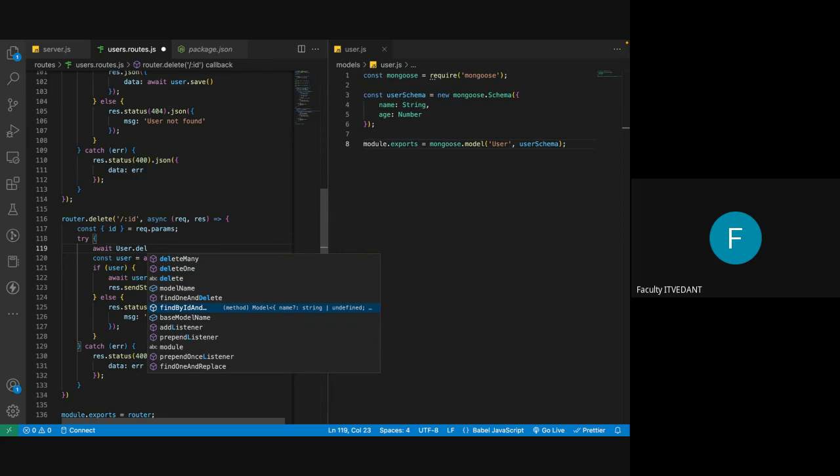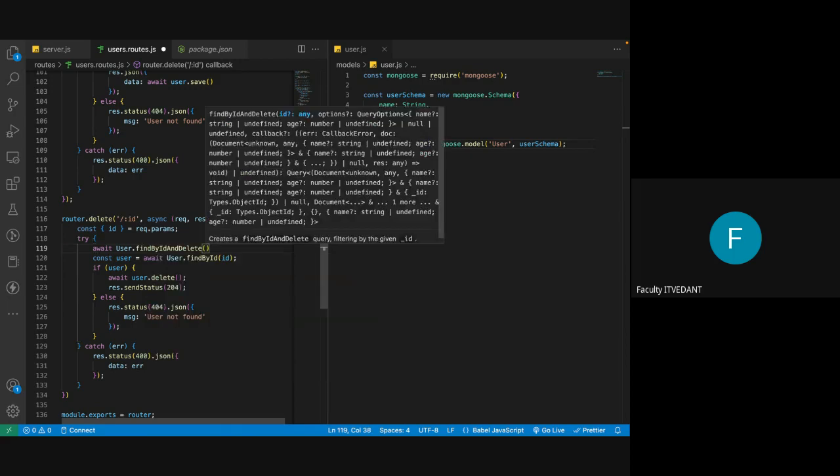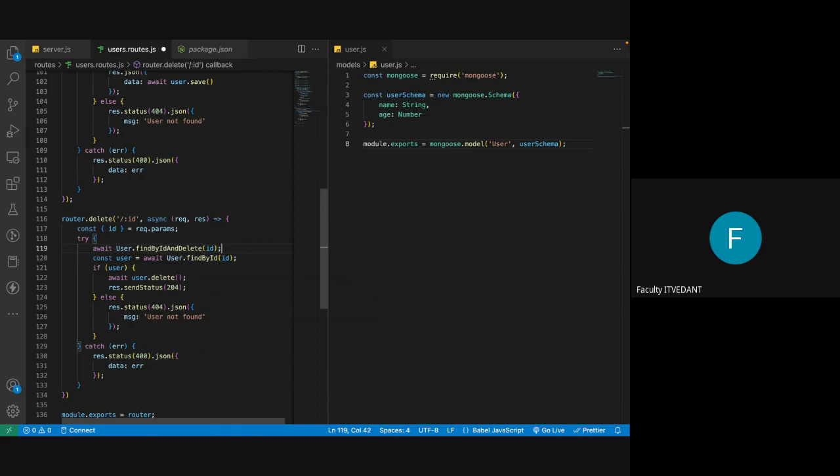In deleteOne you can also specify the id. If you don't want to perform two queries, first find and then delete, and want only a single query, then you can do it this way.